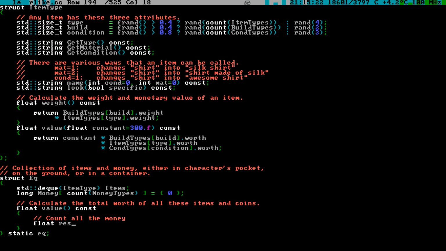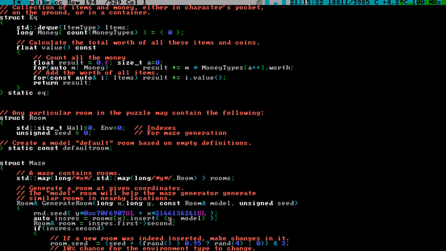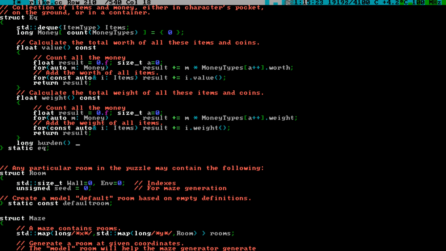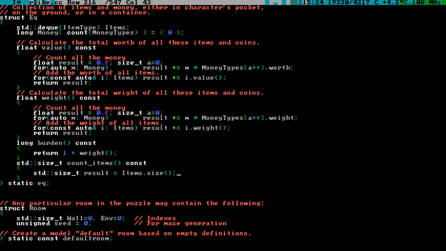Now the player may have some items and the ground may have some items. This EQ class will fulfill both purposes. Short for equipment.